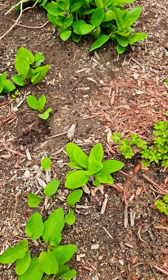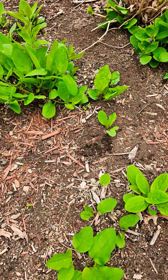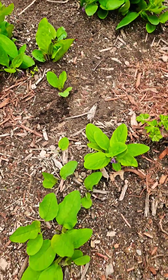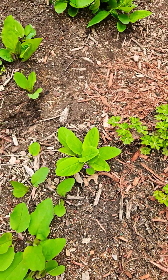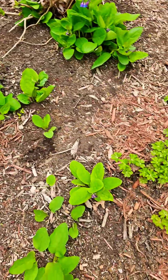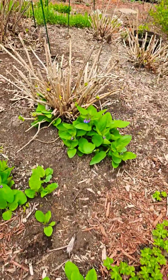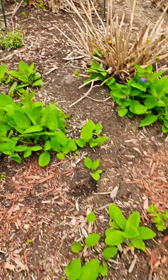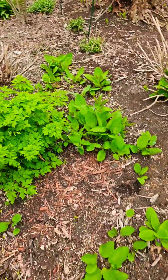So these are ephemerals. You plant them in really early spring. They come up out of the ground in early spring and they flower as they're doing now. Late April they start to flower, and they'll flower through May. And by June, toward the end of June, they just go away. They die back to the ground, and they're gone for the summer. Come back again in the early spring.